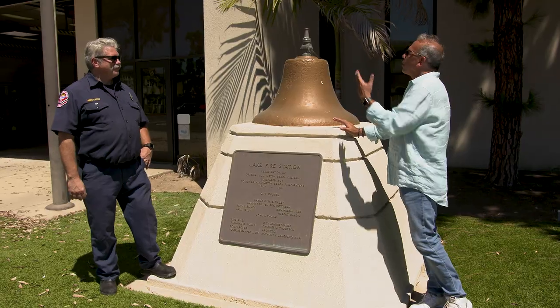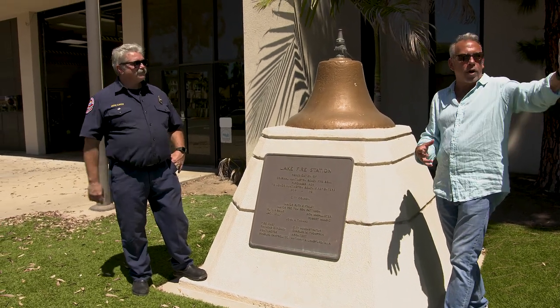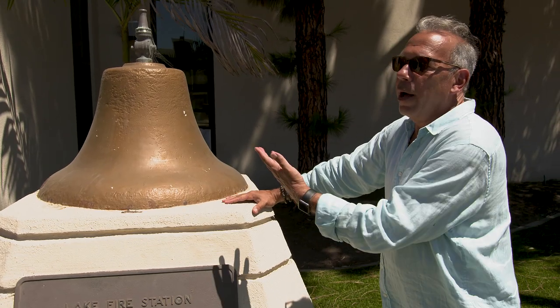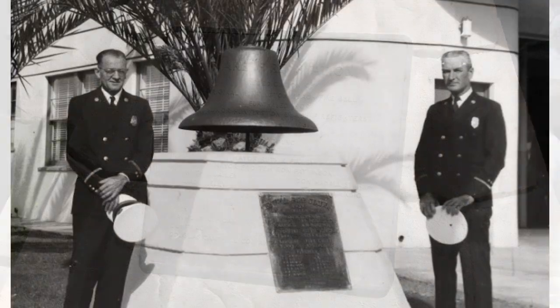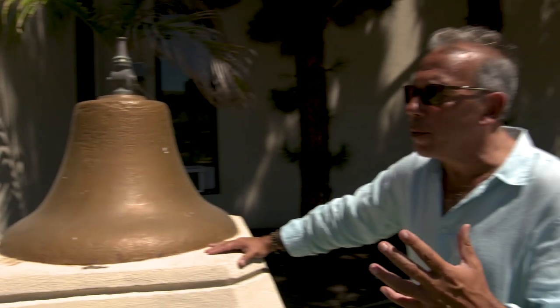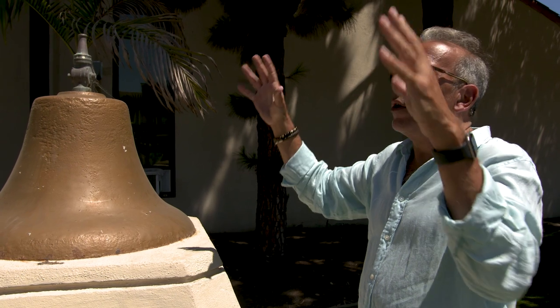Andre, we had to pop over here quickly to the Lake Street station at Lake and Frankfort — really kind of a cradle of HB history. The trains used to run right here. We've got Brewster's Ice right behind you, where we've been before. But we're here to talk about this amazing bell. This used to be over on Main Street — it was one of the original bells that set the tones off. This station is important for us; it's our downtown station. And architecturally, unlike the place on Beach Boulevard, which is this kind of bunker-like brick structure, this is much more open with windows.